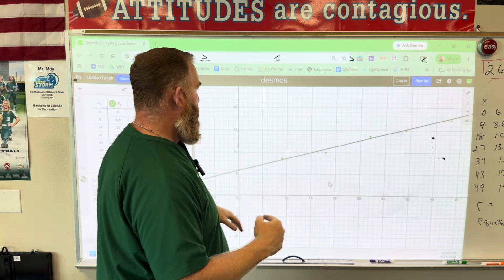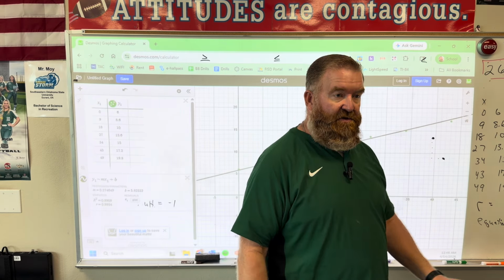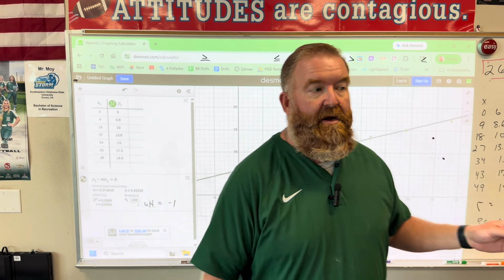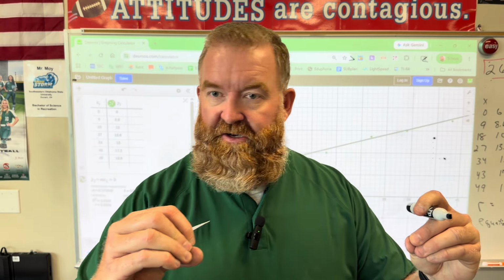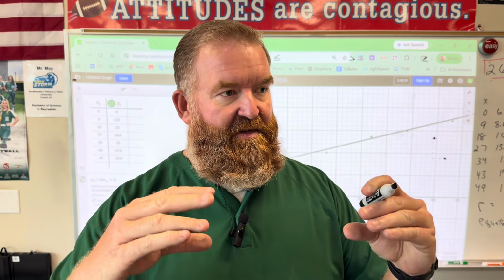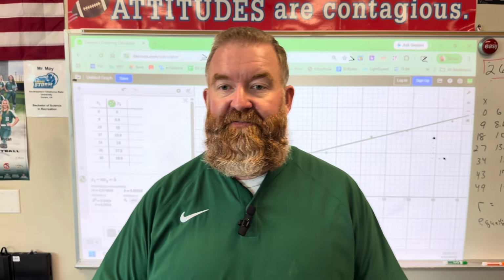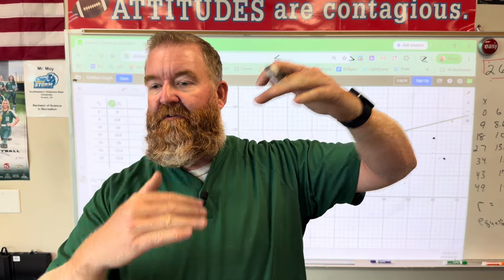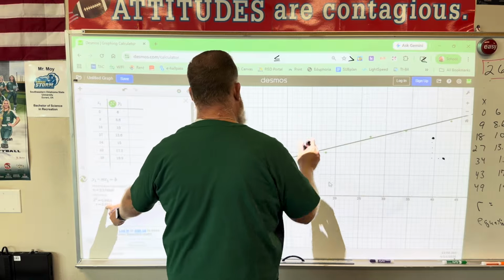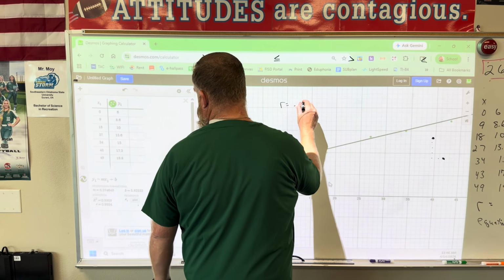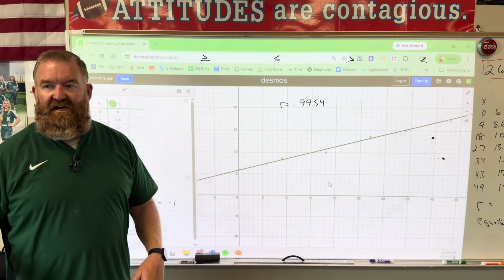Now, the R, okay? The R number, this is important. We did do this in class, very, very short. Remember, the closer to 1 it is, the tighter the line. Okay, do you guys remember that? The closer to 1. So like if it's 0.996, that's really good. But if it was like 0.75, that would mean that the points are kind of spread out away from the line, okay? So the closer to 1 it is. So this one, my R is 0.9954. That means it's actually a very, very tight line.